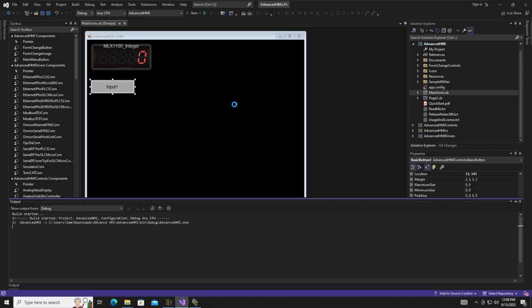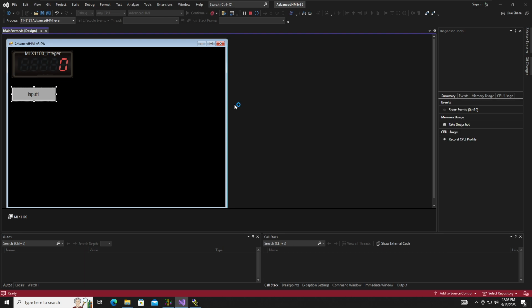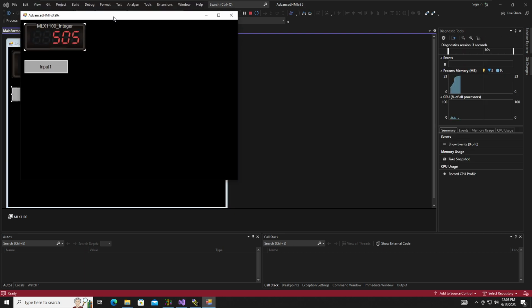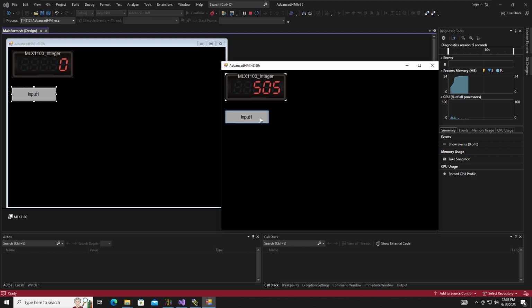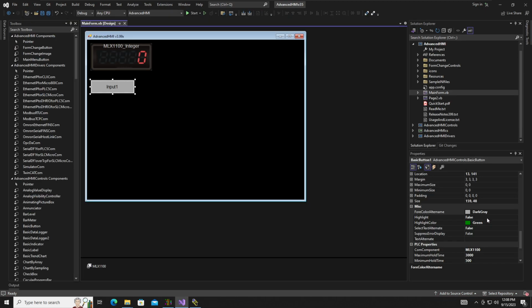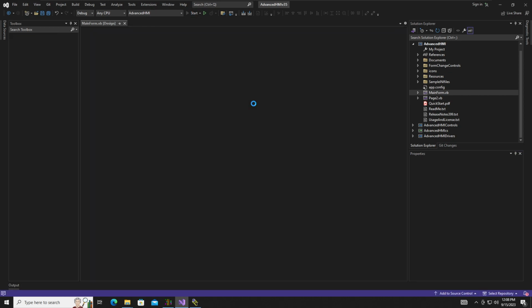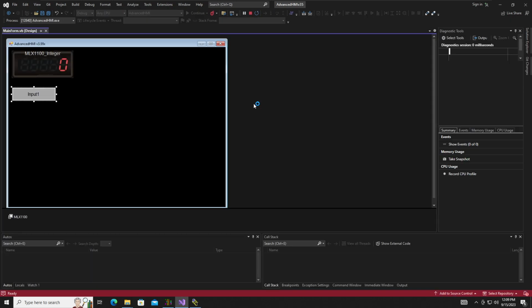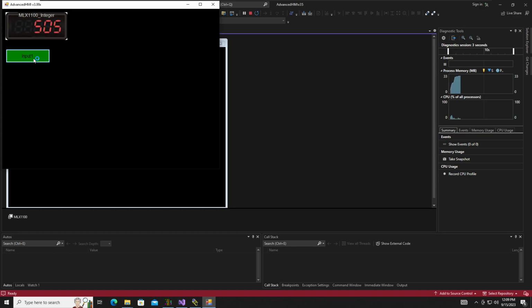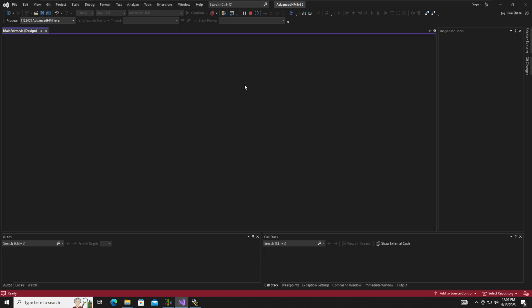We start our project, and there you go. Now it's gray, and when we're pressing it, it's turning green. This dark gray, we can put it back to black, and I think it will not change anything on it. Perfect. So it looks good.